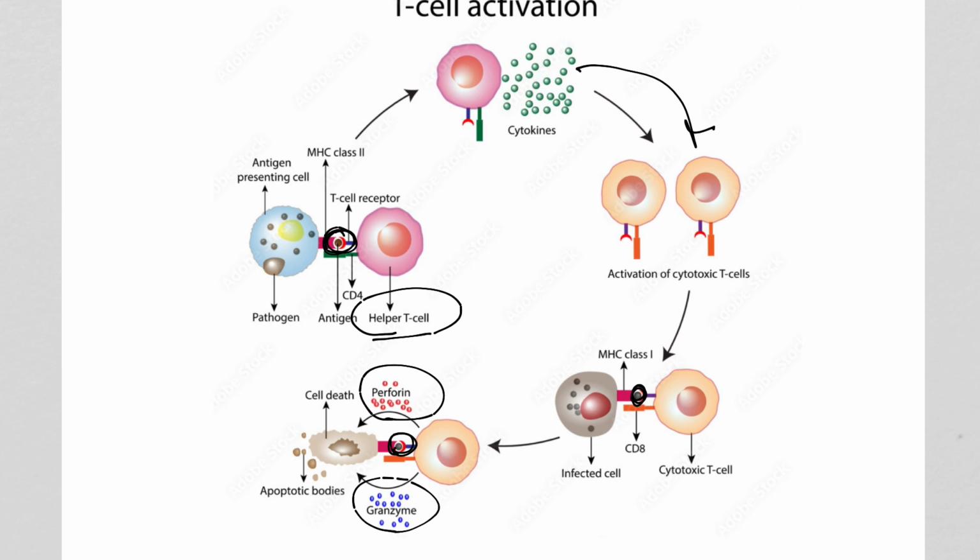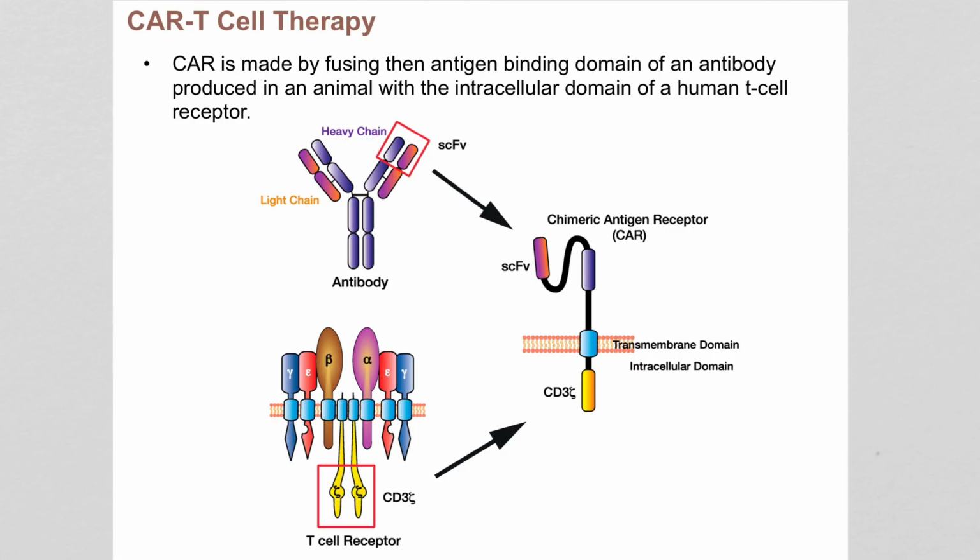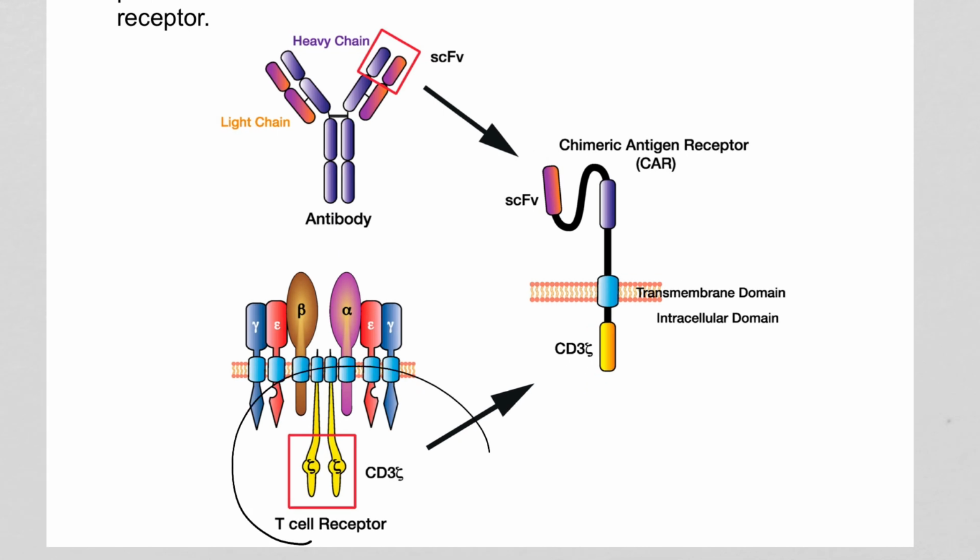This happens all the time to tumor cells inside of a living person. But if someone has cancer that's actually made it to a clinical stage and they're getting treatment for it, that means that something went wrong in this process. The antigen wasn't recognized successfully. And so, we're going to have to take matters into our own hands to some degree. Okay, and remember, that is the entire point of this chimeric antigen receptor, which is made by taking the cytosolic region of a T cell receptor, right? That's the intracellular portion that will actually turn on a cellular response once it's activated.